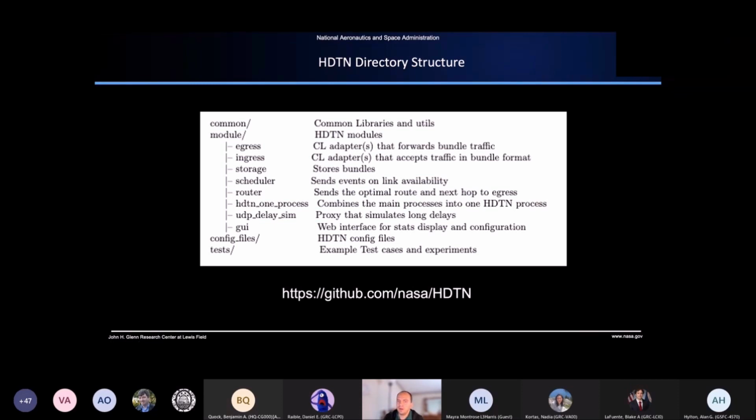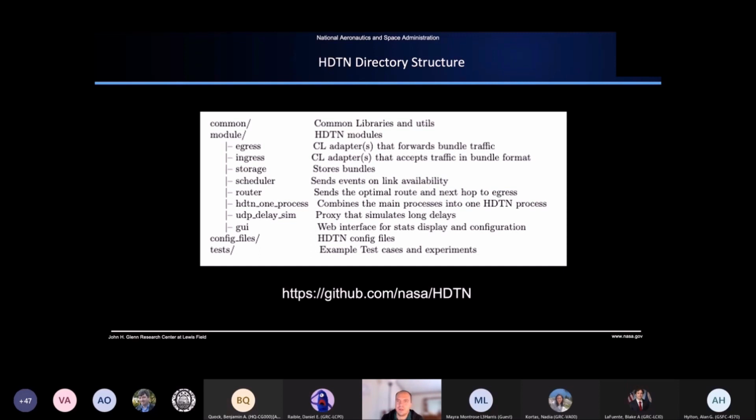Right. So I'll talk a little about our GitHub HDTN directory structure. At the top there, in our source directory structure, one of the folders there is called Common.